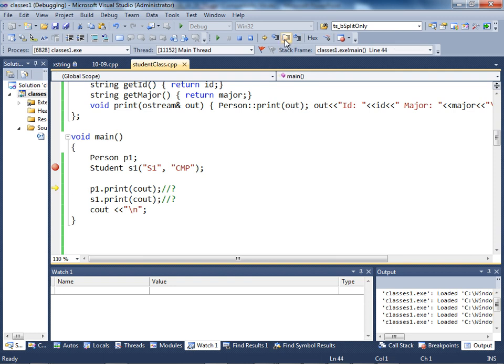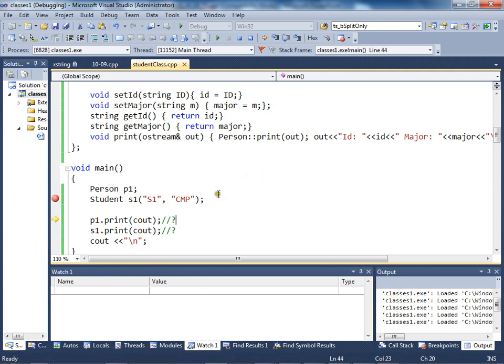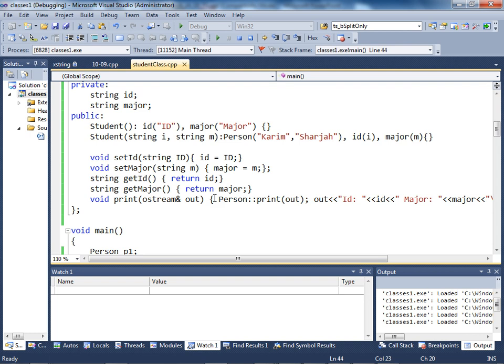Did you notice? So if you make an explicit call to a non-default constructor, the default constructor is not called, because the constructor needs to be called once. Okay, there is no need to call the constructor twice. So what did we learn up to this point about constructors and inheritance? That the constructor of the subclass will call the default constructor of the superclass automatically, unless you make an explicit call to the non-default constructor. We've also learned that when you make a call to the non-default constructor in the subclass, you don't have to precede it with the scope resolution operator.